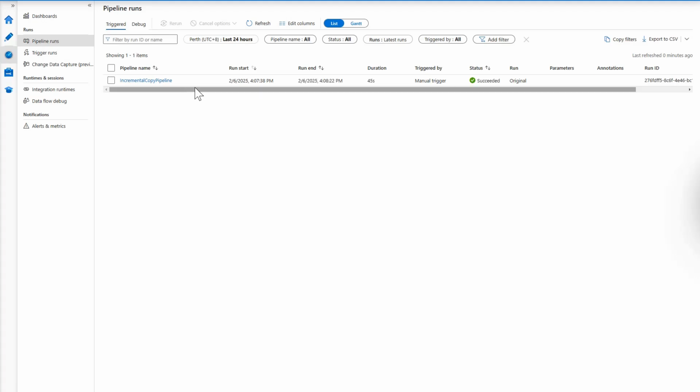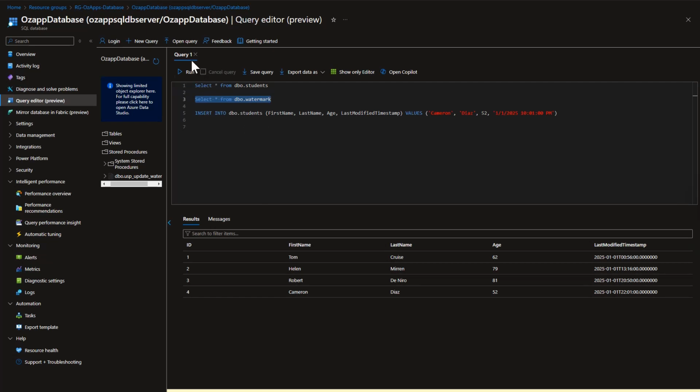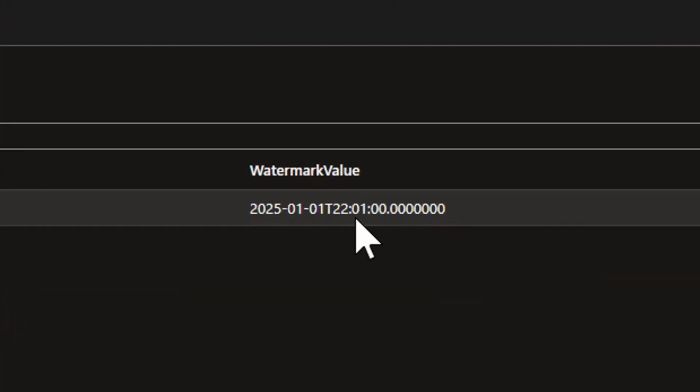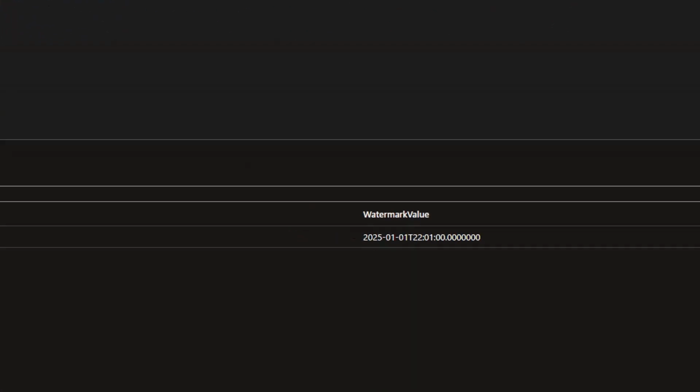It succeeded. Now if we go to our database and check the watermark table, we should see this value 2201 in the watermark value column. So let's run that. Yep, it's updated properly.